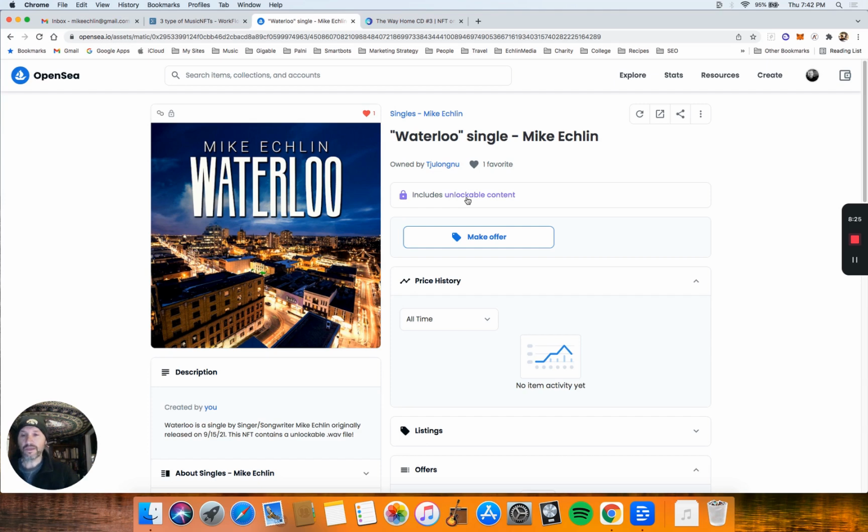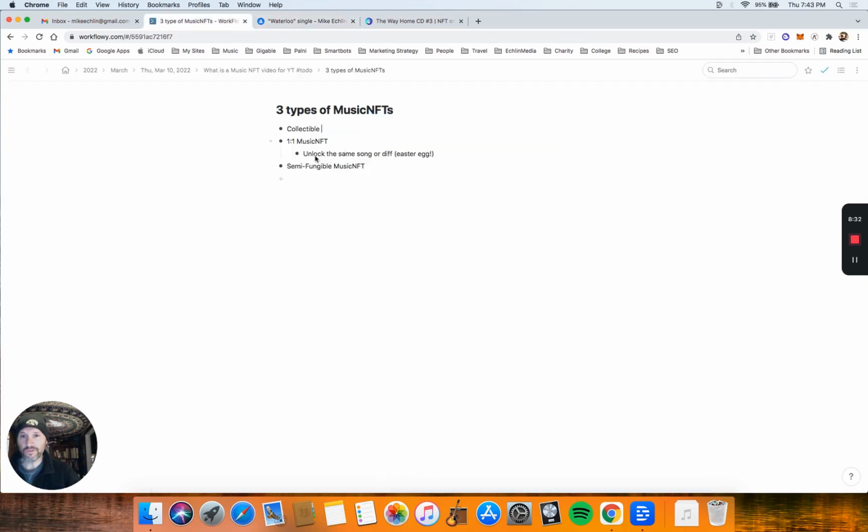And this is an interesting model because when you start to think about what you can do here, and I made a little note on this, you can create, as an artist, a musician, a songwriter, you can release your singles as unique music NFTs, one of one, and collaborate with a designer and have unique cover art per song, or you can have a collection of art for the same song.